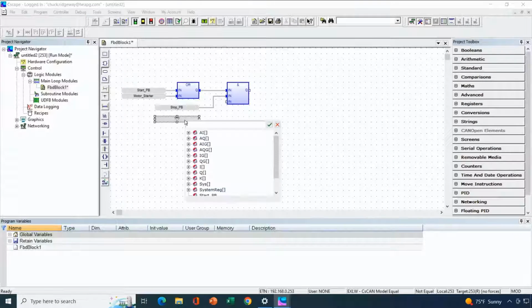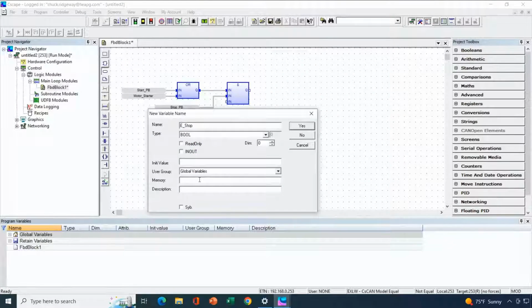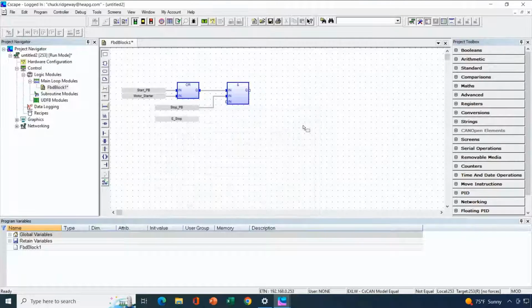And this one is going to be my e-stop enable. And this one will make input number 5. Okay, we'll say that's where that one's wired. And then we need to connect that up to here. All right, and I'm going to move this just to make it a little more readable. There we go, so those lines aren't running into each other.